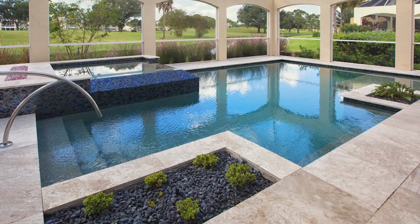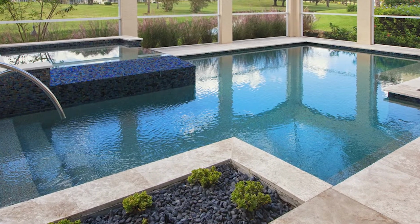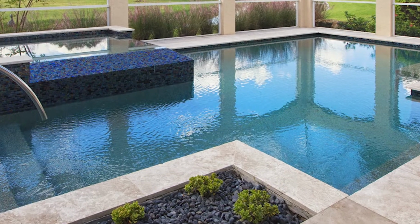Oh, wow. And it had a spa that was just raised up 3 feet, and then a fire feature that was raised up, and then a pergola over the whole thing. And it was in a courtyard to the point where, to build the pool, we drove through the garage to get to it. Because there wasn't enough room in between houses. That's a fun challenge. Did you have to protect the garage at all? No, the garage was partially under construction anyway. Okay. There was a contractor on site, and we worked with them, and it came out nice and simple. It looks simple, but then you can turn on water features that come out of almost nowhere.